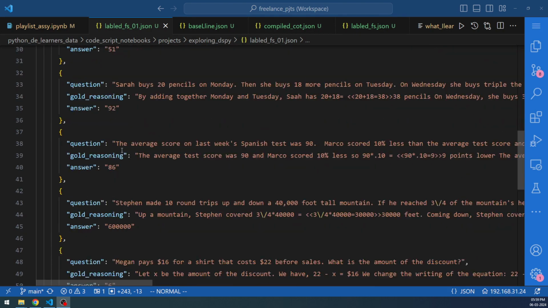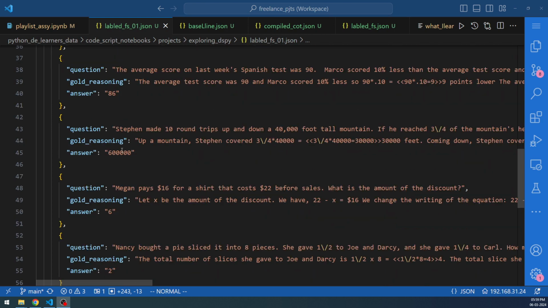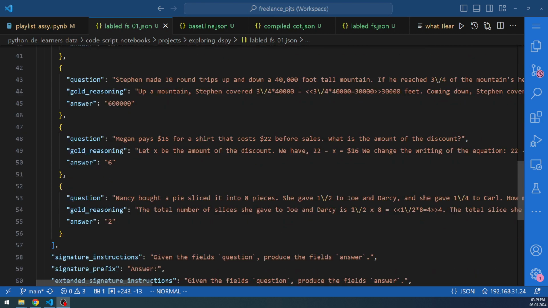So this is what DSPy is calling optimization or compilation, whichever way you call it. Basically, they are going to use these as Fewshot examples, and they are going to send them to the language model when you call it with your new question. And the idea behind this is that when you give few shots of examples, the language model is going to give you a better output. So that's the idea behind this.